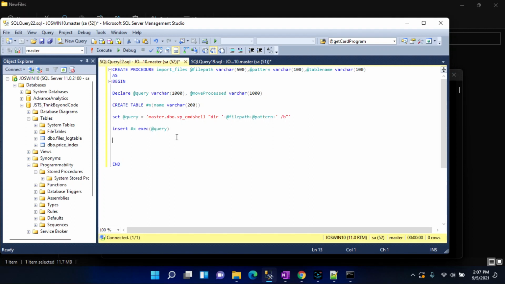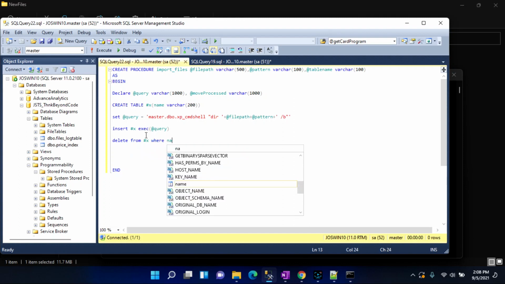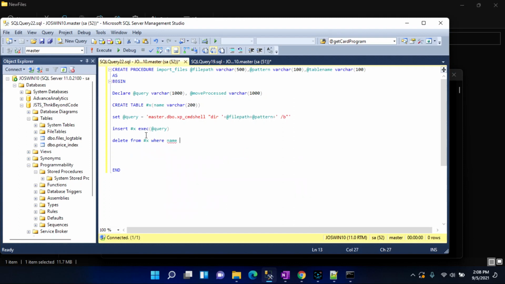Sometimes after inserting file names, folders can be empty, and this command tends to insert null values in our table. So to avoid processing null values, what we do is delete from our temporary table x where name is null.